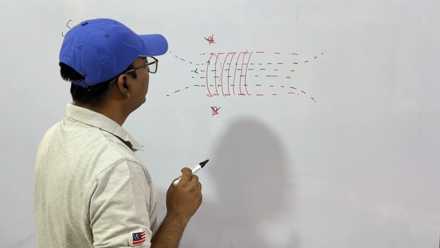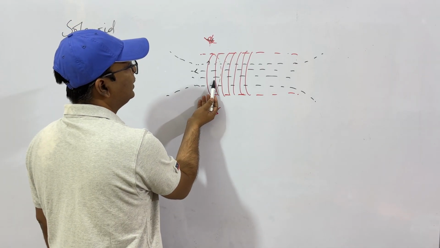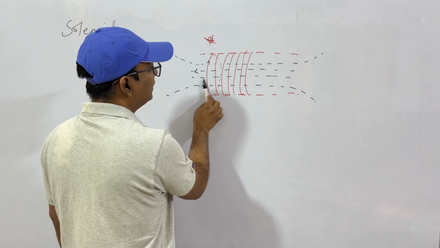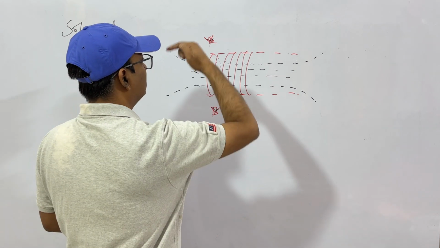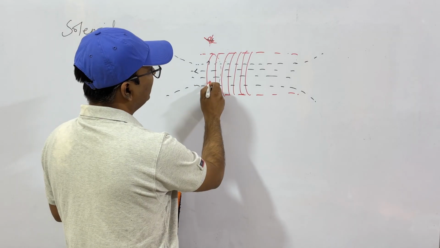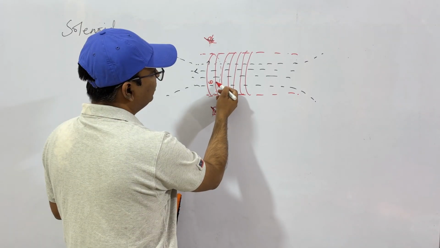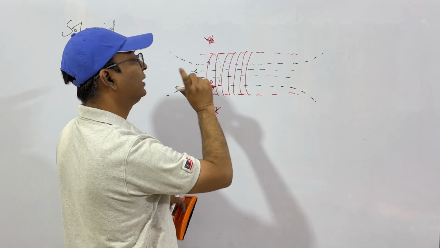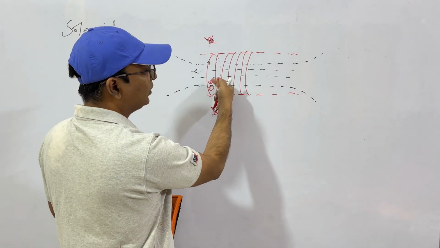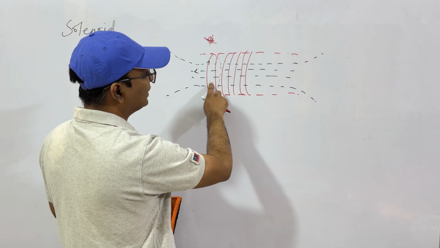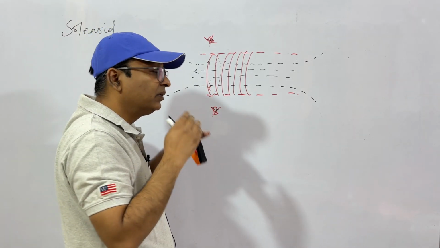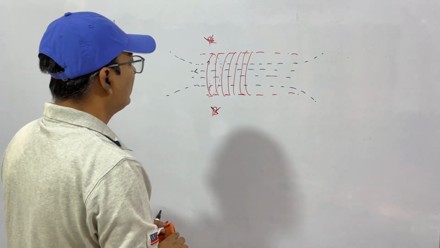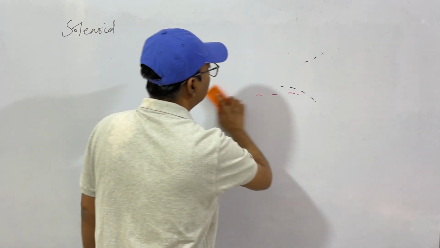One more thing. What about magnetic field between the two wires? You'll have certain magnetic field between, due to the wire just close to it. See, this is going this side, so you have one magnetic field. If this magnetic field is this due to this wire, it will be this due to the next one. So this actually cancels out. That is, due to this you have magnetic field into the wall, and due to the second one it is out of the wall. So these two cancel each other. So finally you don't have any magnetic field between the gaps also. So finally the magnetic field is within that cylindrical shape only.